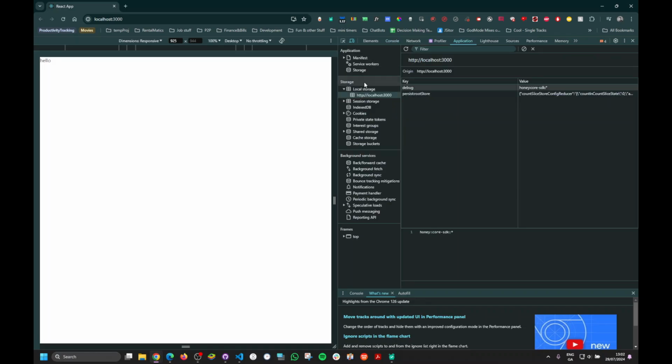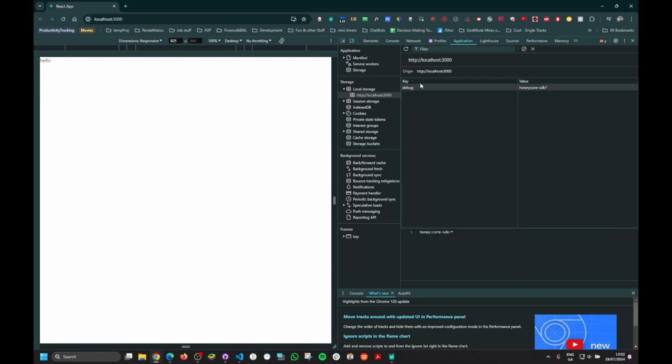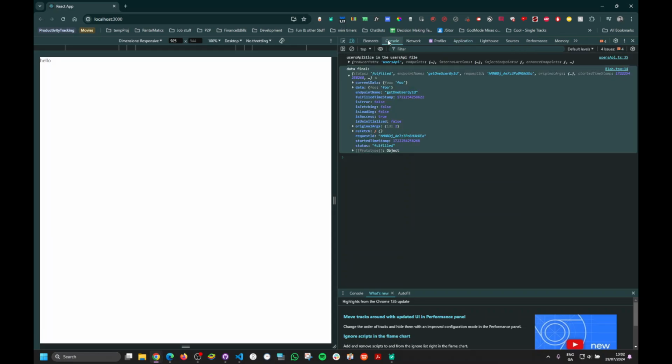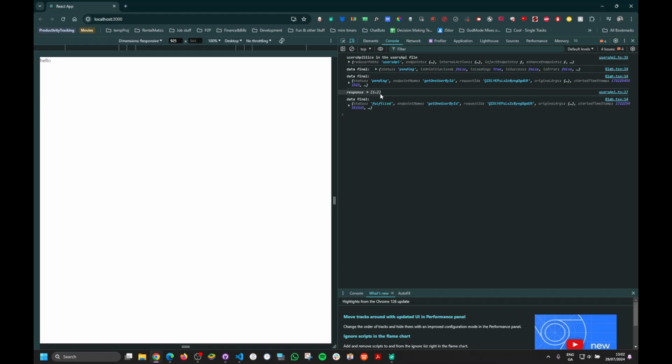So the problem is, you go here, that's because you're running a persistor, you have to clear the cache. I pressed delete. Do we need this? We can just delete this as well. Now the persistor has been removed, so now it's going to refresh the cache. Alright, so boom. You see, now we can see the response.